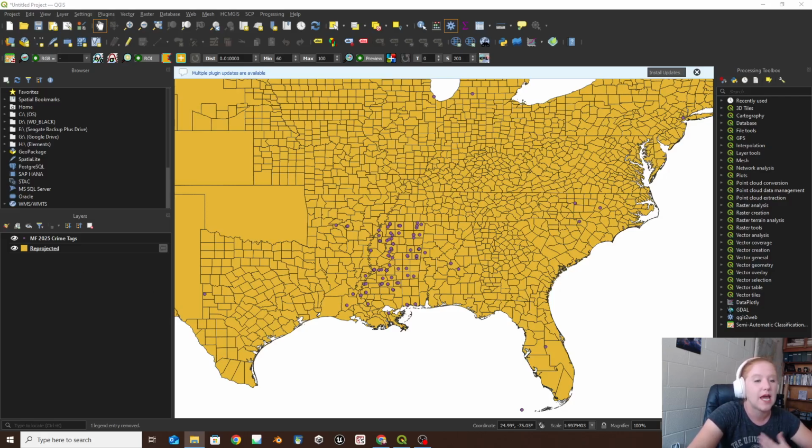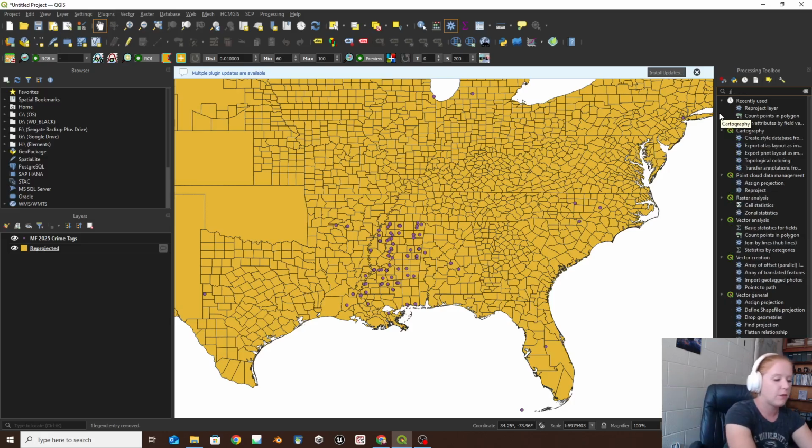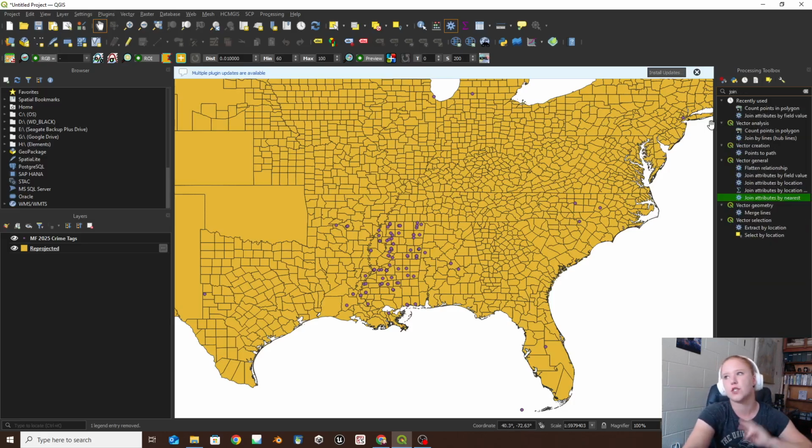So to be able to add that in, because we don't have an XY coordinate, we're going to go over to the search here and type in join. Now there's two different ways that you can join things. You can join things by space, we're going to do that in the next video, or you can join things by attribute. If you're joining by attribute, what that means is we're going to take a field that connects the two and hook them together.